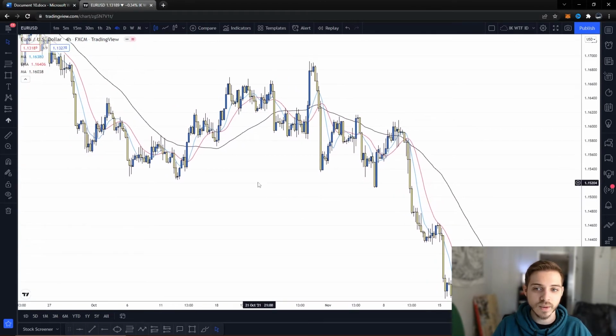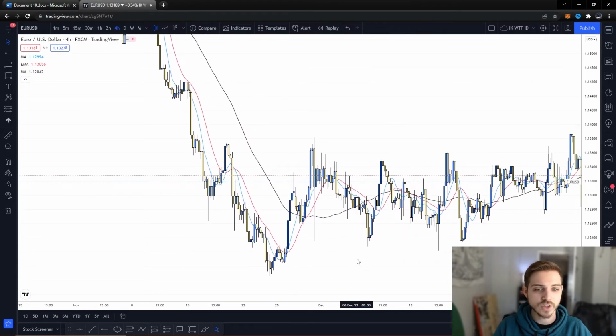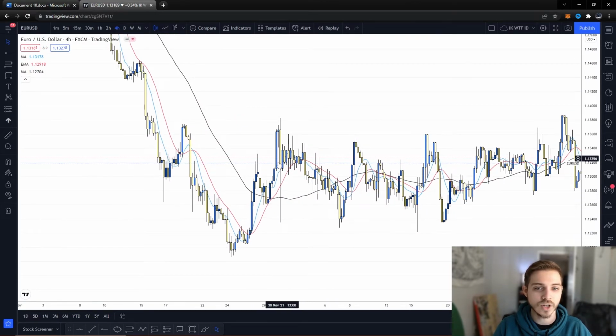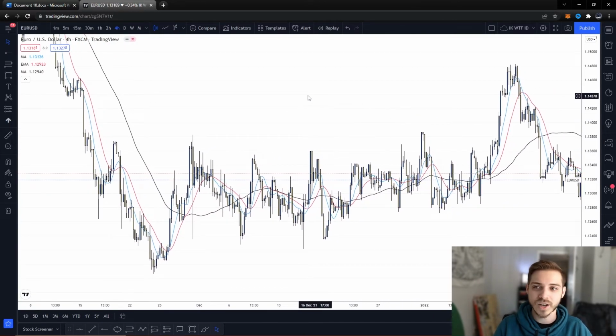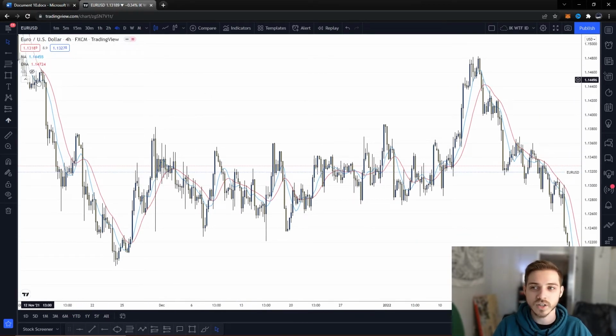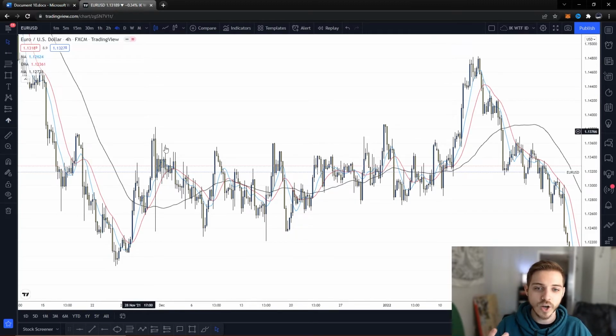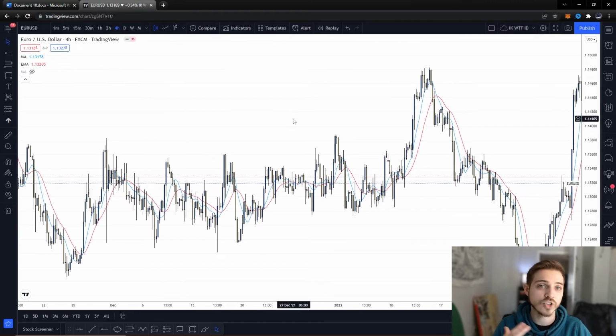But if you see that the MAs are going against each other or are not doing the same thing, just stay away from that pair. So for instance, you can see that this MA is going up as well as this one, but our black 50 MA is just moving sideways. So it's a good rule of thumb to just stay away from this trade. So that's the added bonus to this strategy. And you don't even always have to keep it on your chart. You know, when you first just come onto the pair, if you think something looking a little weird and you just want to double check, go ahead and turn that on and see if everything's correlating. And if it is, you can just turn it off and either stay away from it or look for your trades. So that's the added bonus.